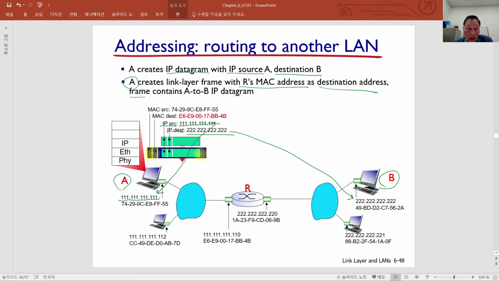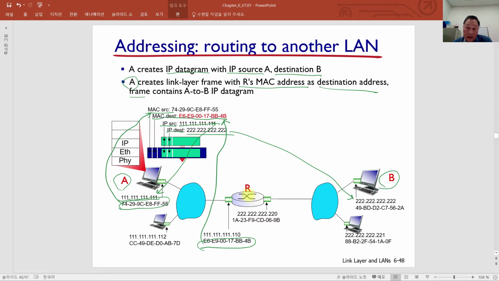Thus, this link layer's role is to make this Ethernet frame after encapsulation, using this MAC source here, and MAC destination. The MAC destination is in the same LAN, and to go out through this gateway, this one is for that. Thus, in the same link, in the same LAN, from here to here, that Ethernet frame will be delivered.